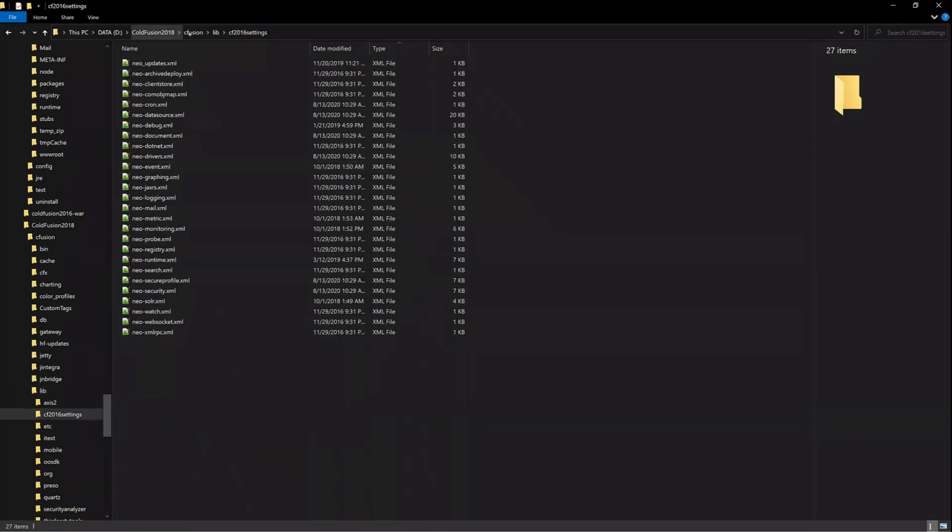So in the ColdFusion CFusion Live, if that's where I want to do the import in the CFusion instance, I create this CF 2016 settings, and I go to my CF 2016 and I copy out the Neo XML files. These are them if you haven't seen it. All the CF admin settings are stored in a set of XML files in the CFusion Live folder of your instance. Anyway, you copy out the XML files and you put them into this new CF 2016 settings folder, in my case.